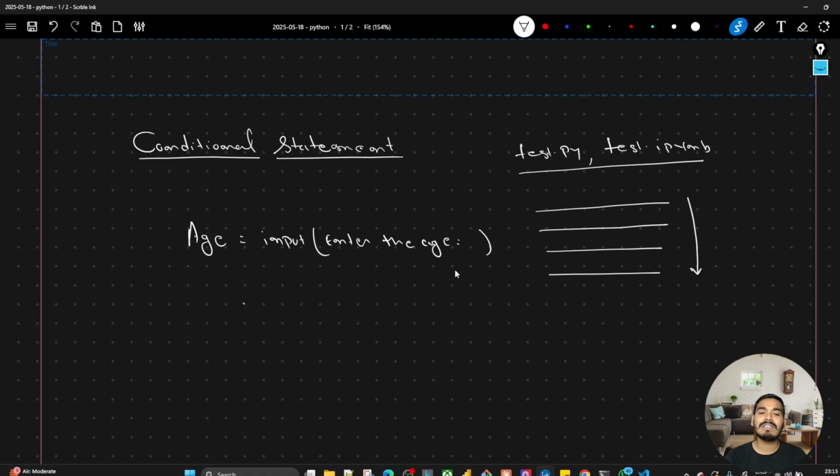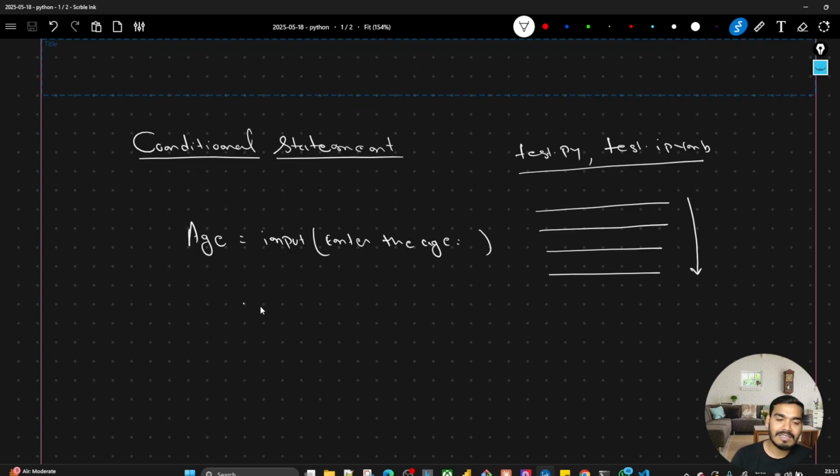I'm just writing pseudo code, guys. As soon as I have this code, I want to know if the person who has entered the age, if that age is greater than 18, then he will be eligible to cast a vote. Otherwise, we will return that you are not eligible. So what is the question? The person has to enter their age, and if the age is greater than or equal to 18, because in India the eligibility criteria to cast a vote is 18 years old, right? Or to get a driving license, I think.